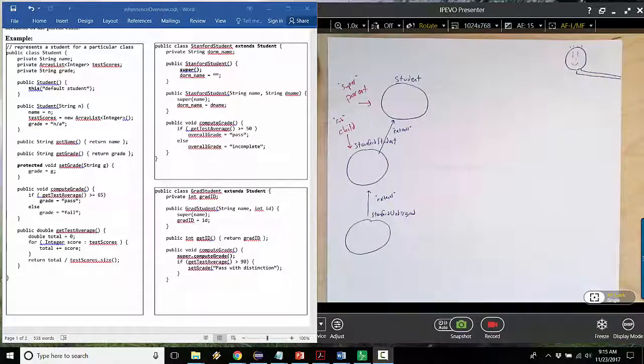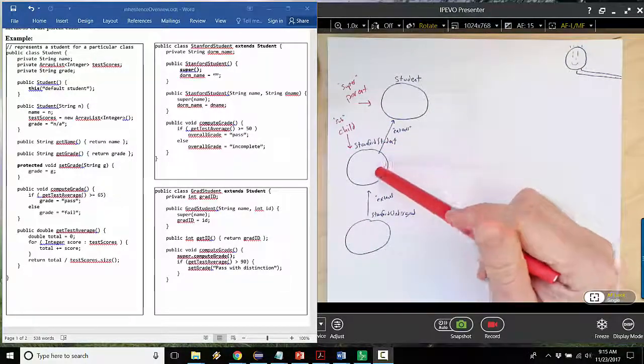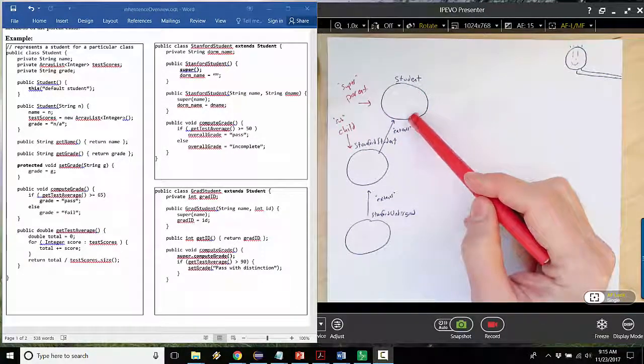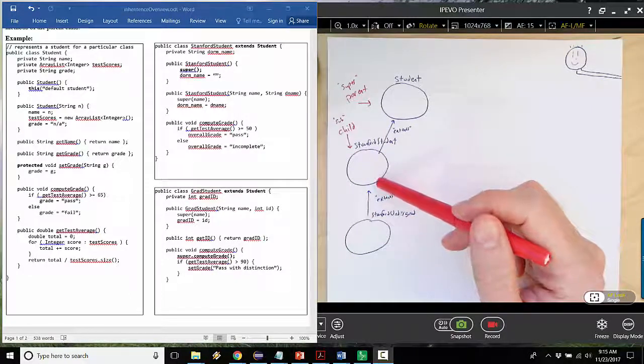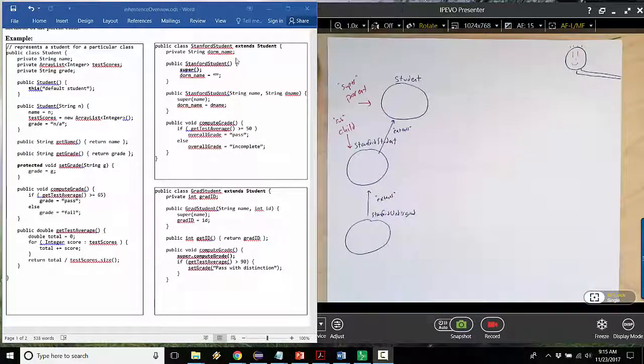The other thing that extends means is the class that's extending another class inherits all of the fields and methods from the parent class except the constructor, because it doesn't really make any sense to inherit the constructor. So for our specific example here, Stanford student, it looks like a Stanford student doesn't have a field for name or test scores or anything else, but it doesn't need to because it inherits them from the student class. So you might wonder, how does private figure into all of this?